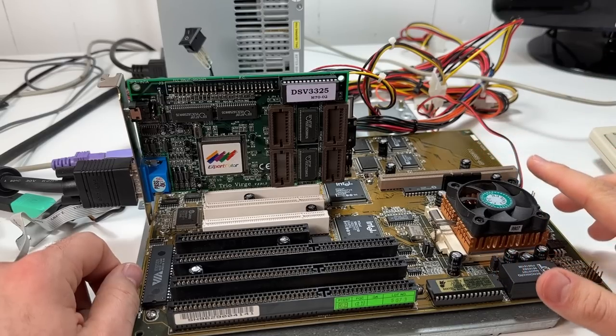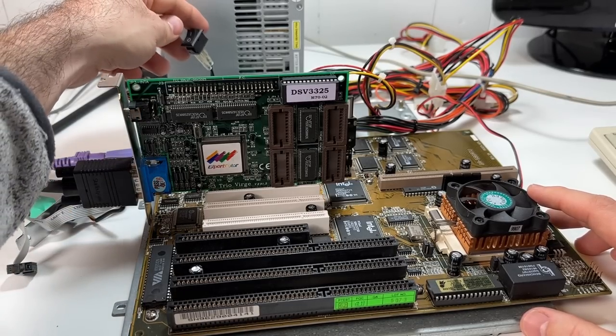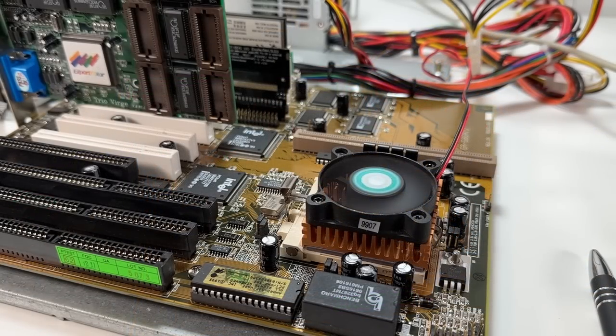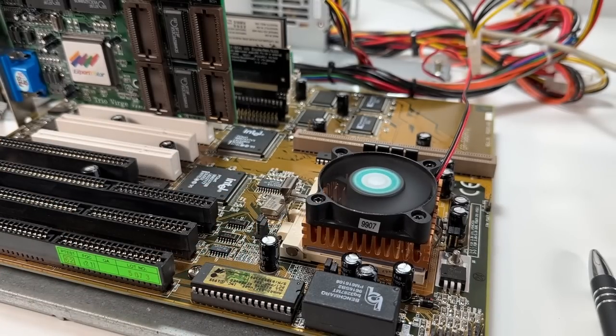I've got a compact flash to IDE adapter with DOS 6.22 on it and a pair of 16 megabyte EDO RAM sticks installed. So should be everything we need. Let's see what happens. Oh man, that fan sounds horrible. Definitely gonna have to add that to the list. I don't know how much of that I can take.